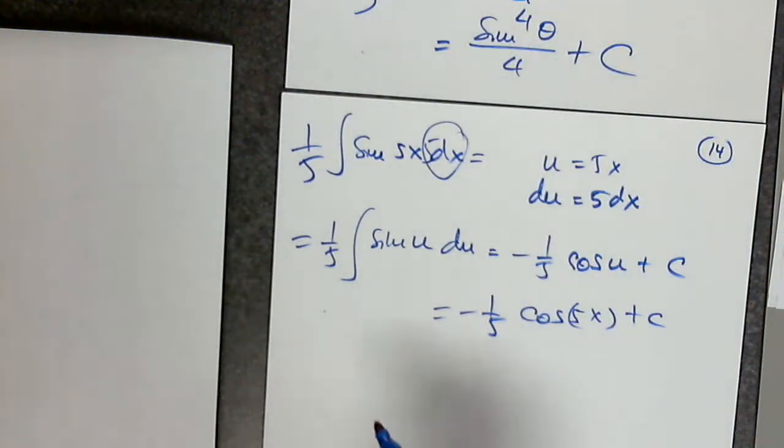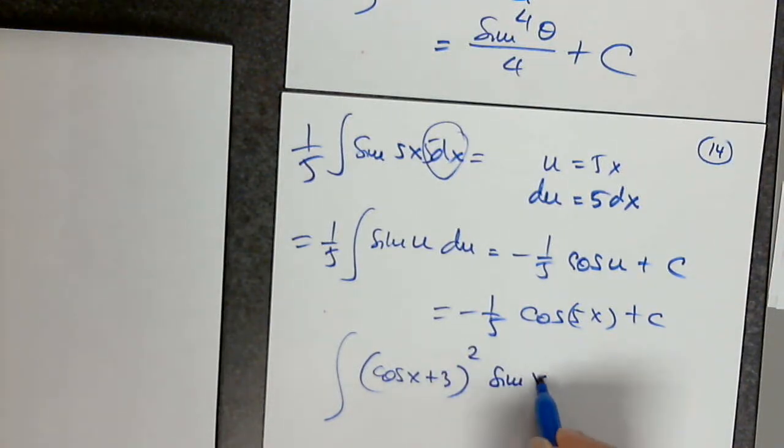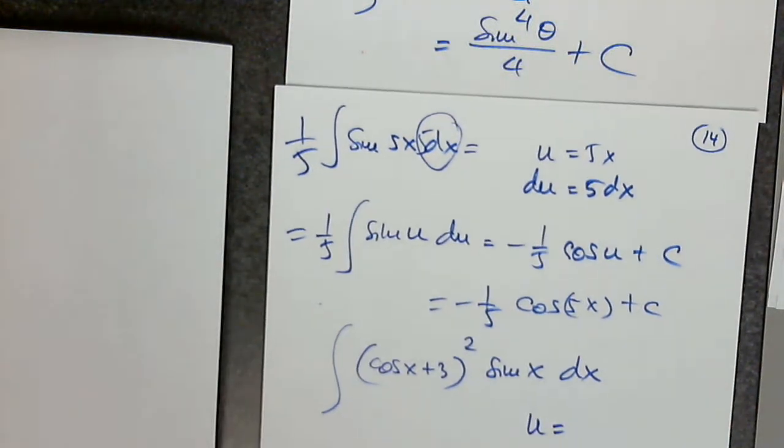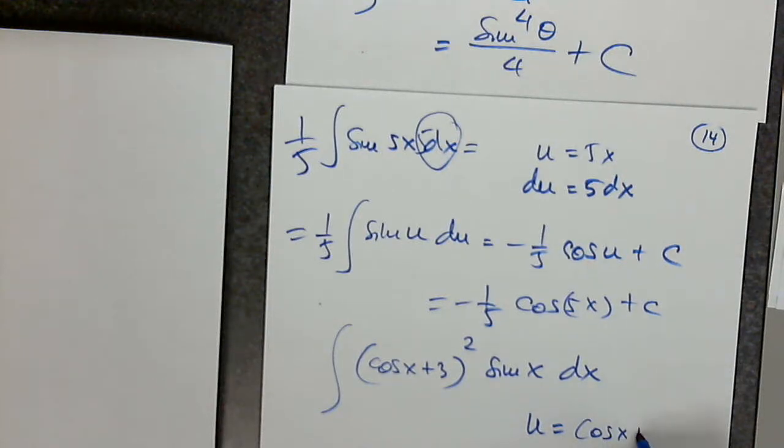Awesome. Let's work on the next one. 1 minute. So cosine x plus 3, everything squared, times sine x dx. Again, this is not the scientific way, but start with a complicated situation. And see if that complicated situation that you would really wish would disappear is the right path to embark on. What am I saying, really? What am I encouraging you to use as u? Exactly, that's what I'm trying to say.